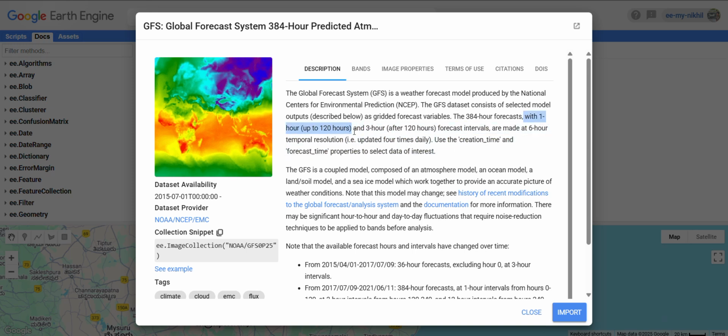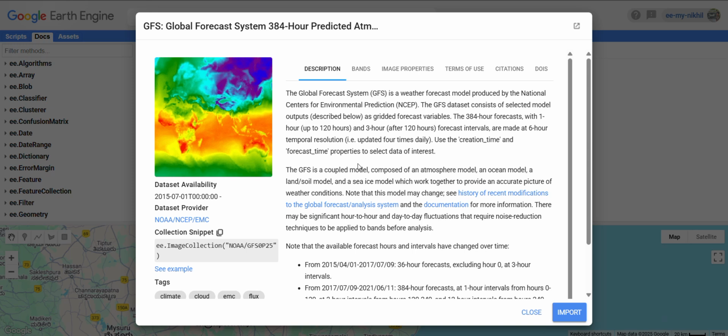After 120 hours you will get a 3 hour temporal resolution. The data is updated daily 4 times a day, so every 6 hours you get a new image. So it's not on a daily basis, it's on an hourly basis.